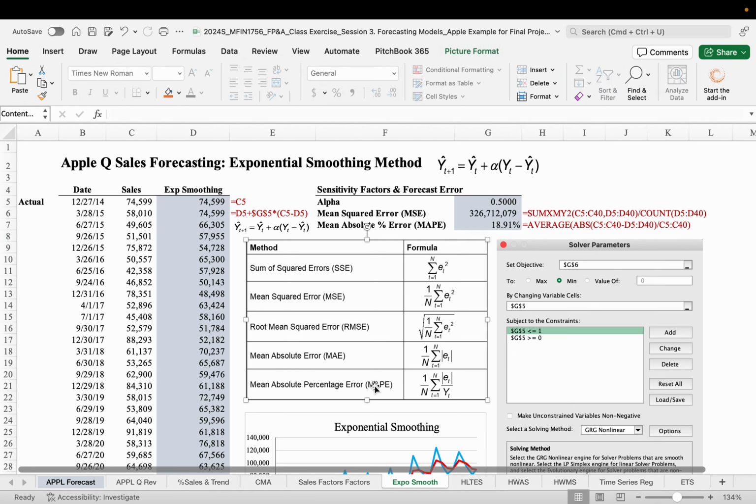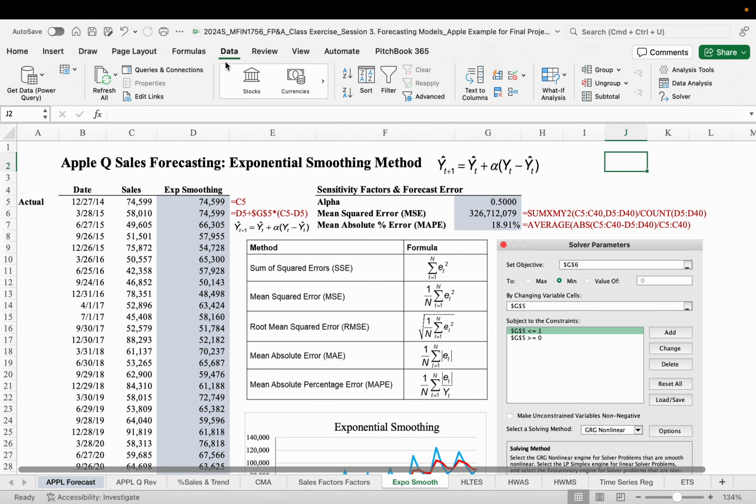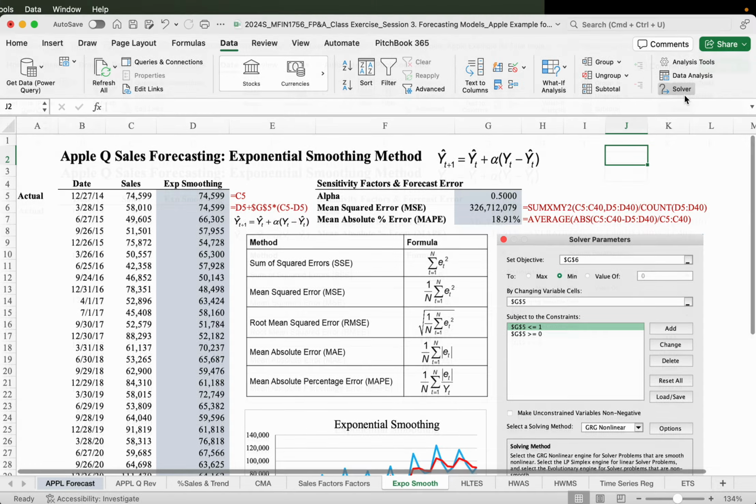Error is the difference between these two. So now 18% is the mean absolute percentage error we calculated. But how can we reduce this error to a minimum level? We can find this alpha. So now let's go to Data, Solver.